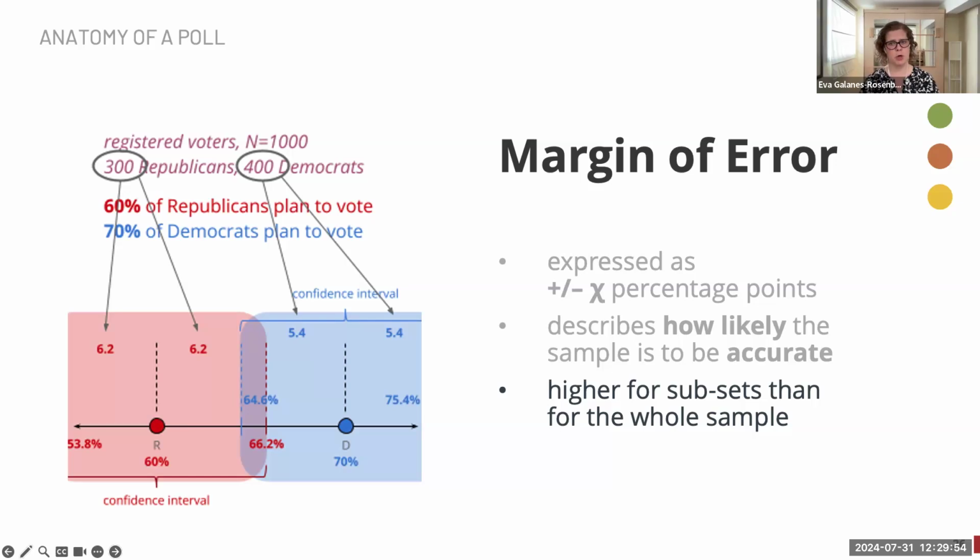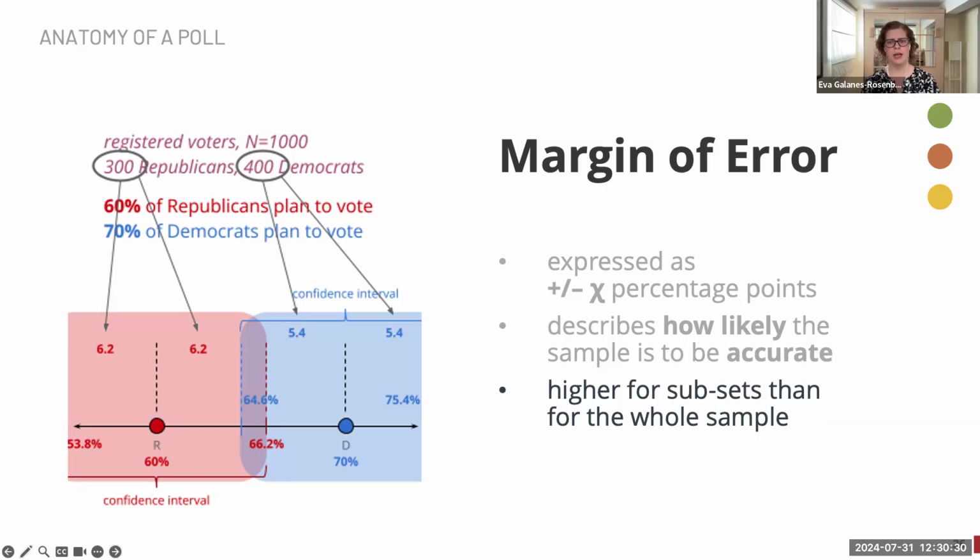Now here, the margin of error for a sample of 400 is plus or minus 5.4, and the margin of error for a sample of 300 is plus or minus 6.2. These are very large margins of error. We have really wide confidence intervals. So even though the two estimates, that is 60% and 70%, are 10 points apart, which seems like a really big difference, there's actually still an overlap. So we can't be statistically confident that they're different, although it is pretty likely because that's a very small overlap.